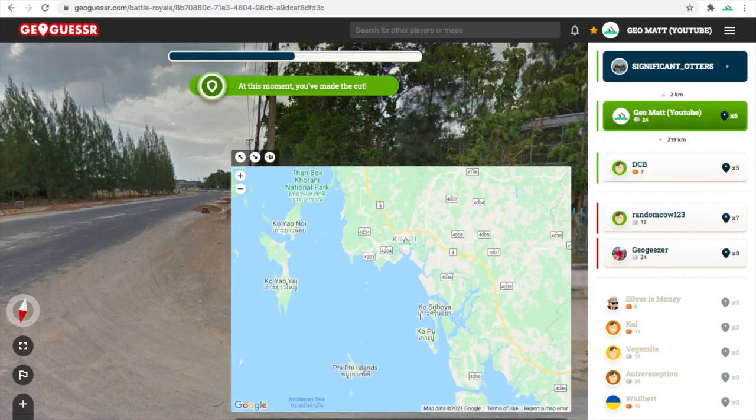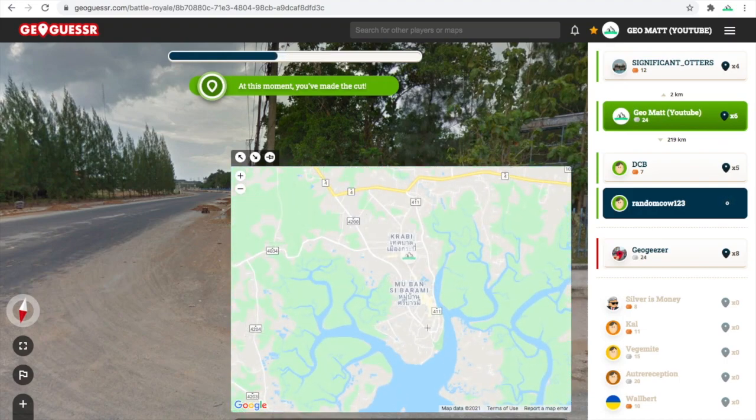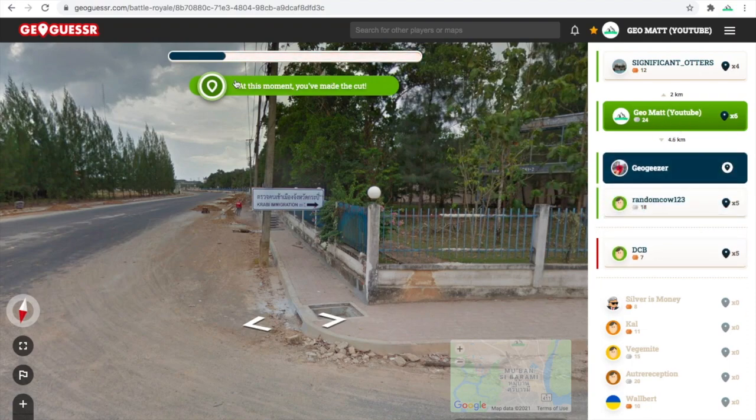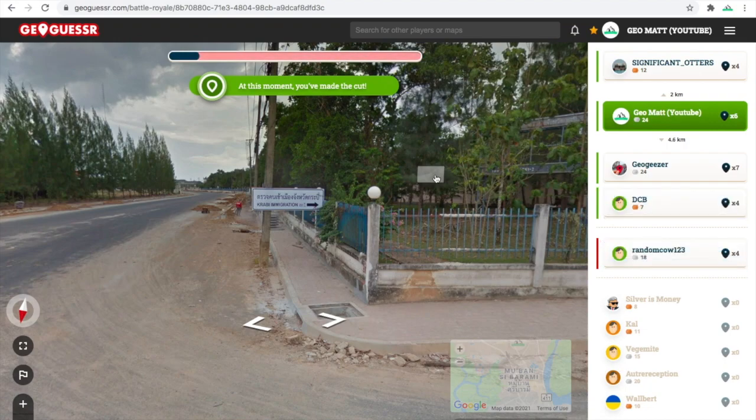Someone's 2 kilometers away, so he probably knows where this is as well. And he might be a little bit more to the south. But I'm not gonna place a guess because I don't expect everyone to know exactly where this is. So I think we'll make the cut. As you can see, we're green here, and it says here. So I'm just gonna let the timer run out and hopefully progress.